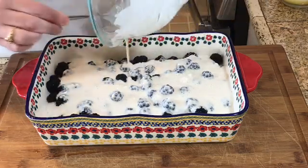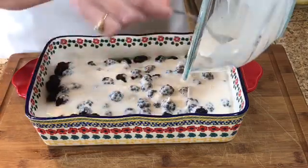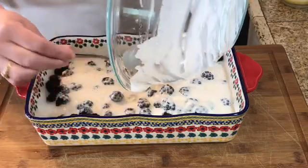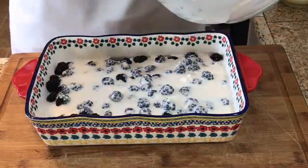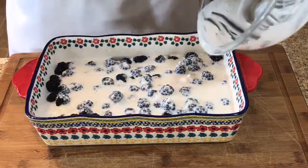And here's the thing, since it is equal parts, if you wanted to make a bigger one or a smaller one, you could do 2 cups of flour, sugar, and milk. A smaller one, you could do 1 cup. That's what I really like about it. It's so easy that you could adapt it to whatever size of cobbler you are wanting.